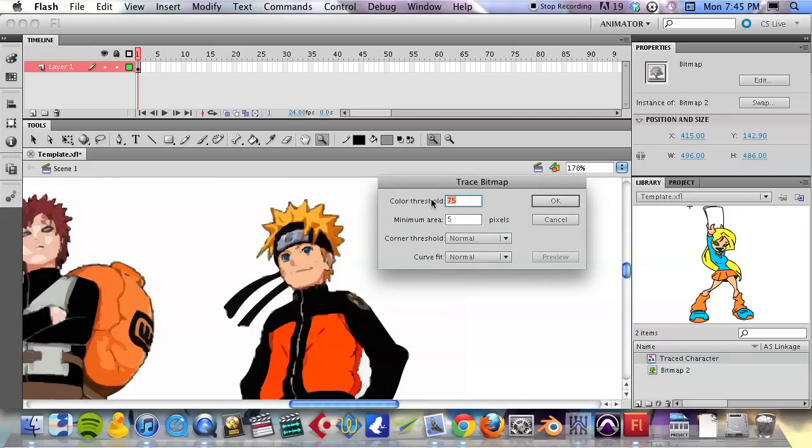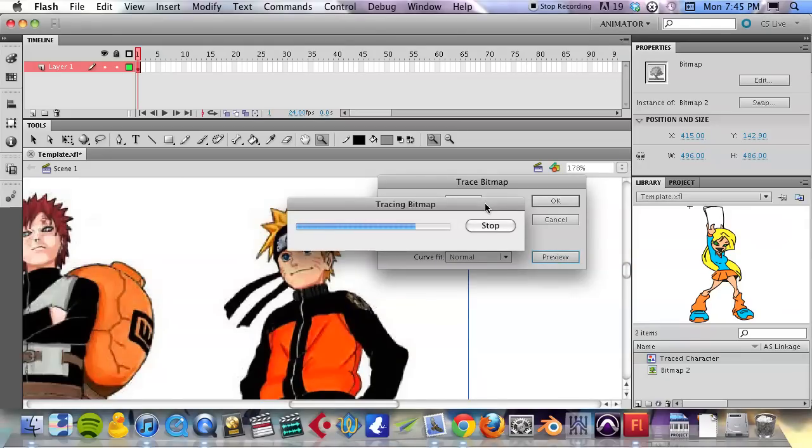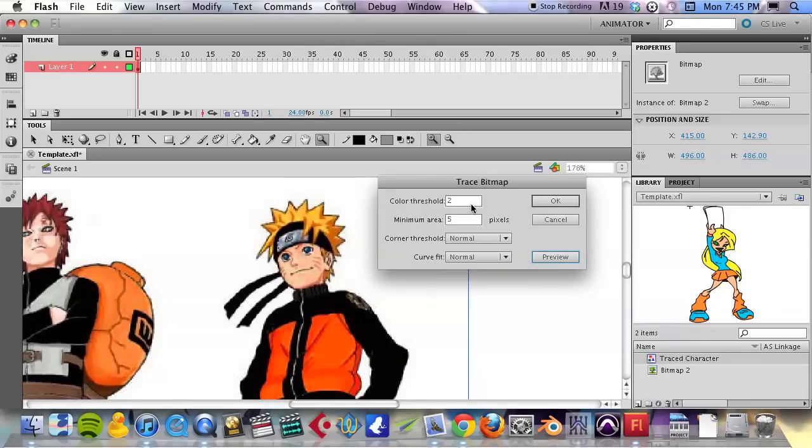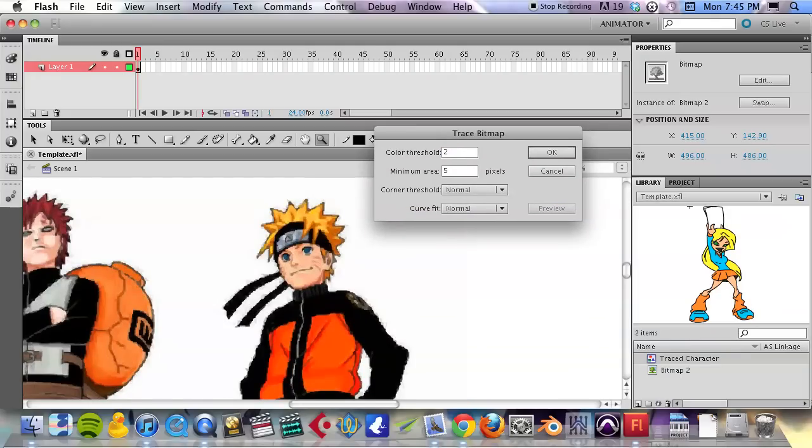So here, if you set the color threshold very low, you'll see that we get a lot of various different colors, and it's fairly detailed. If you set it very high, then it loses detail, but it's a lot easier load for Flash to bear. And I tend to find that somewhere around the 50 to 100 range works pretty well.